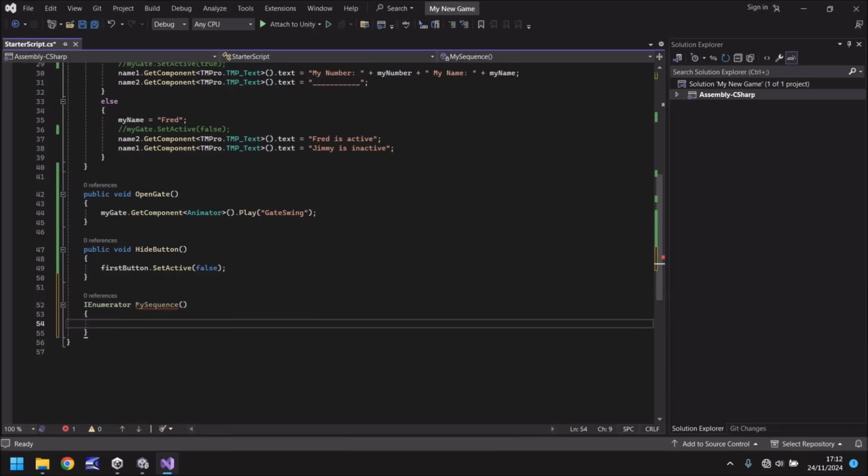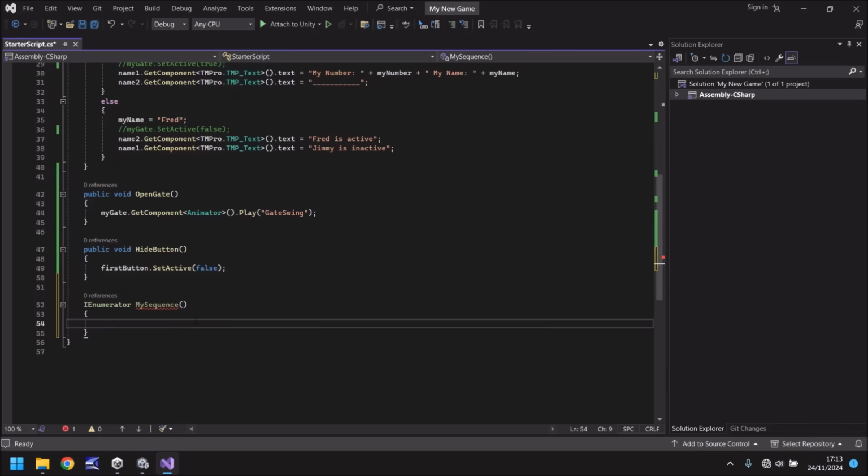You'll notice that the name is underlined in red, and this looks like there's an error. If we were to save this script now and try running our game with it, it wouldn't work, because this is indeed an error. The reason it's an error is because it's expecting to, in simple terms, wait for a given amount of time within its own coroutine. We're not going to do that just yet.